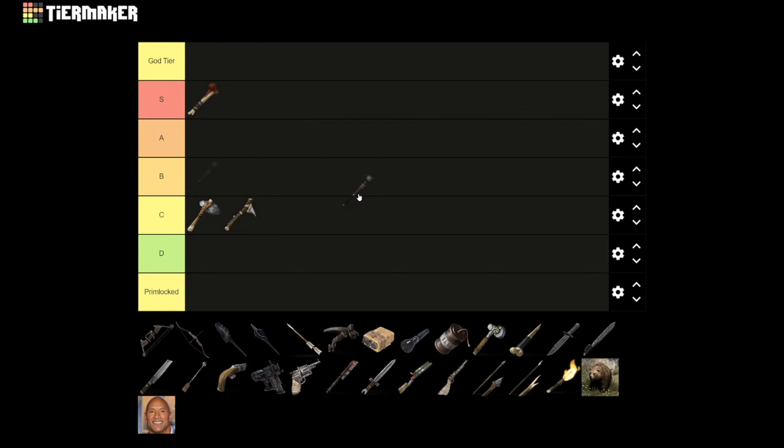With a mace, you can take a road sign down in two hits. Crazy. Fastest way of farming road signs. Can't do it at outpost, but you can do it all around. Good damage, good hit time, one-taps barrels, A tier. It is a good all-rounder, okay?